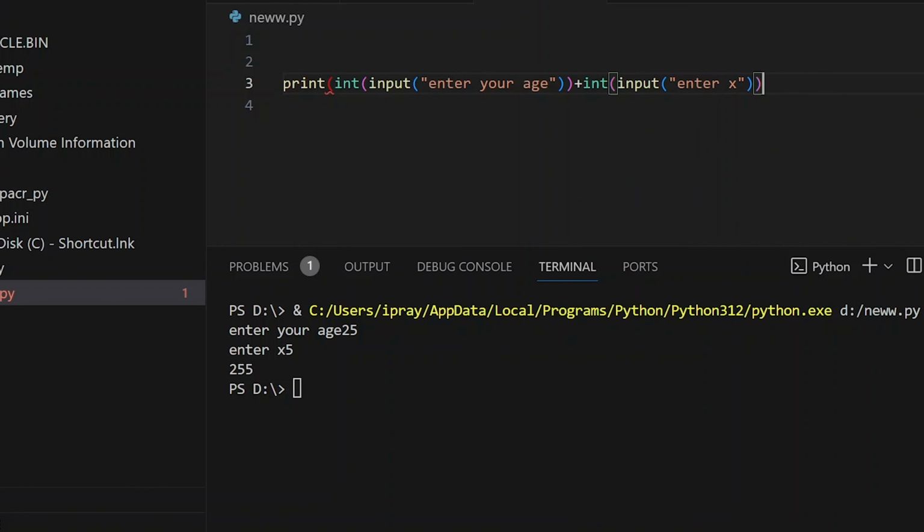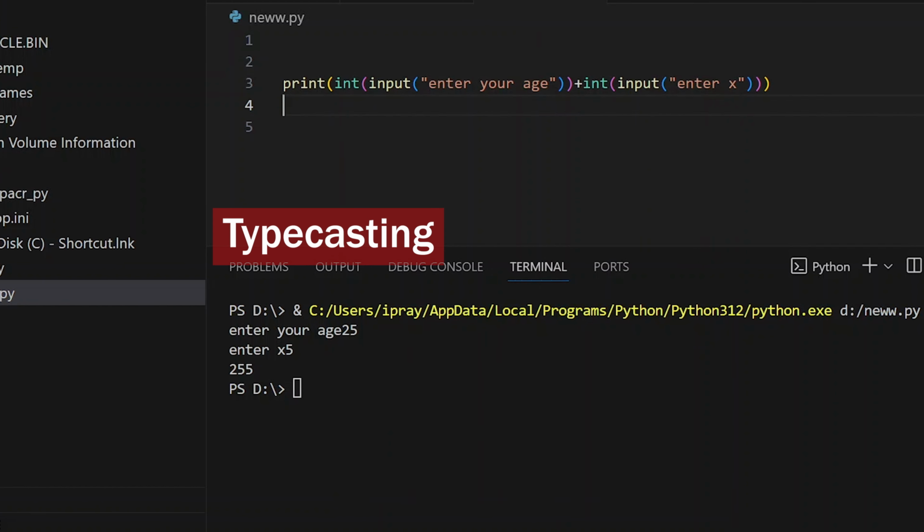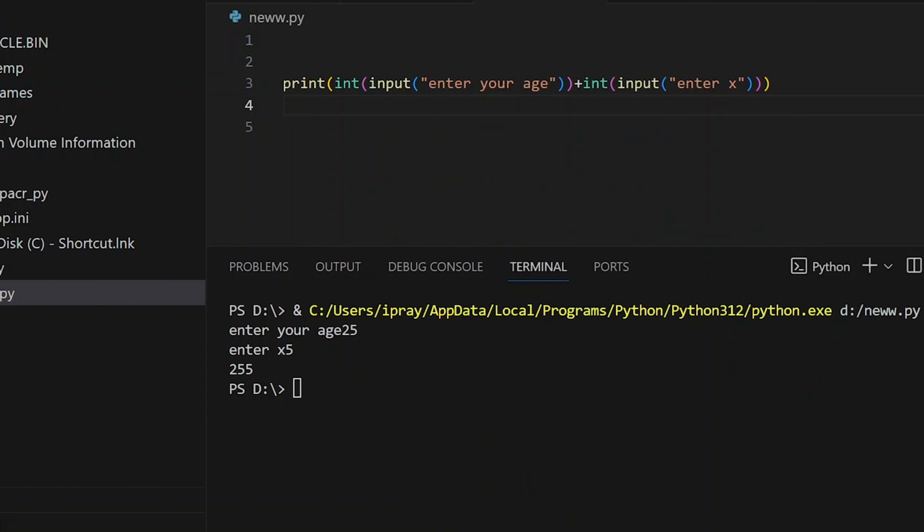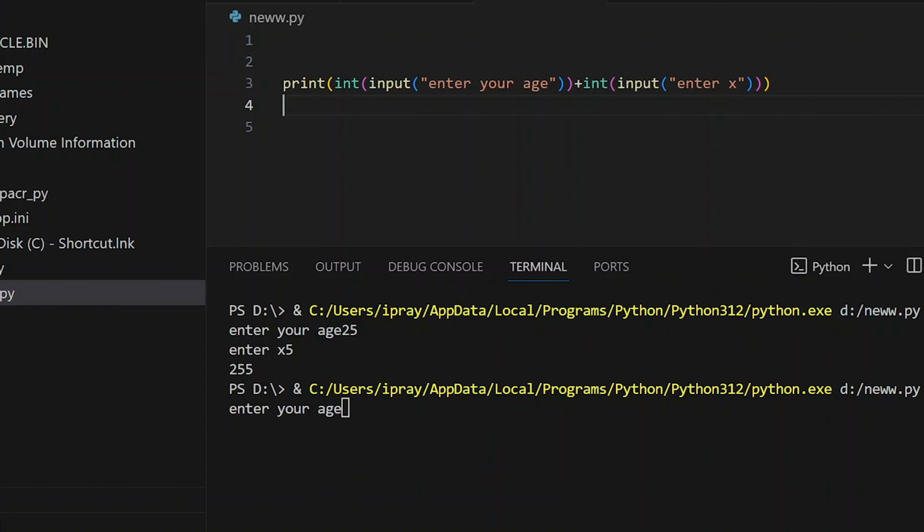So what I did was, this is called typecasting in technical terminology. When you are encountering any numeric value, you just need to type int, and whatever you type inside the brackets will be treated as a numeric value, no matter if you are using the input function or any other kind of function. It will be treated as an integer or numeric value throughout the program. The program is good to go. Now type 25, 5, it will display 30.